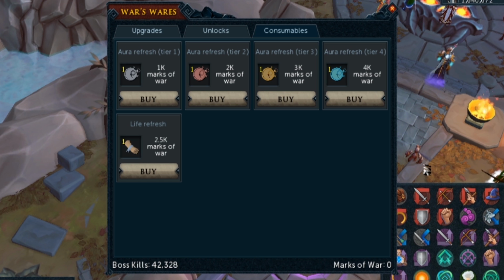You can also get life refreshes, which are 2,500 marks of war. Not a bad little purchase if you're trying to learn a boss that you're not comfortable with or pushing Telos in Rage, etc. Pretty nice there as well.